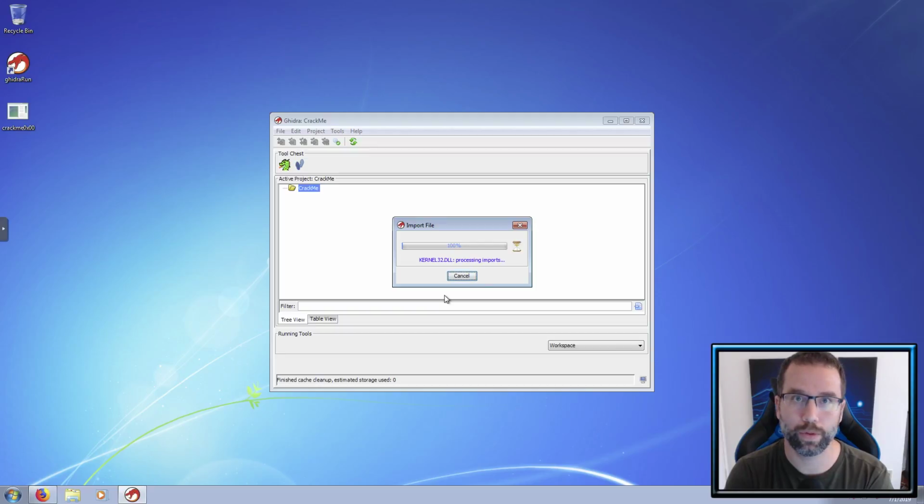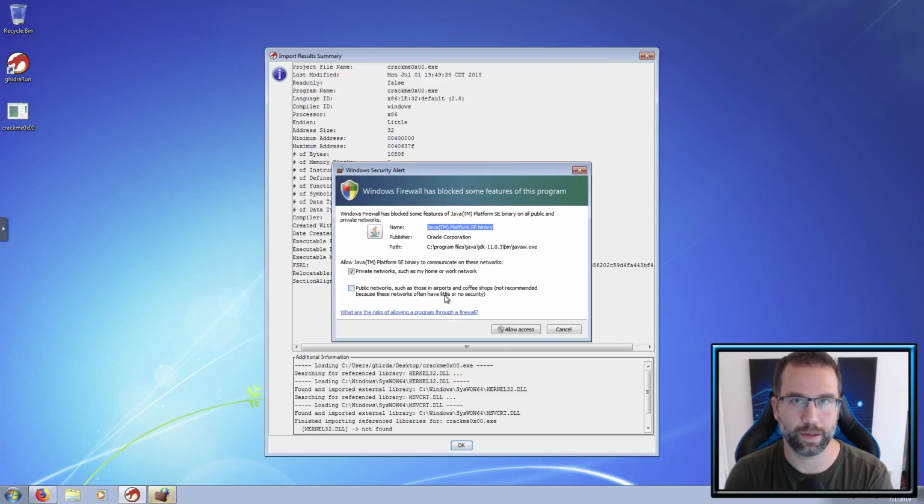So when we were on the GitHub page, you noticed that there were many different versions of Crack Me, going from 00 to 09, I believe. My understanding is that 00 is the easiest one, and then it continues to get progressively more difficult as you go up in numbers or down on the page as we saw it. Okay, I don't have any reason for Ghidra or any Java platform right now to reach out to the internet, so I'm going to click on cancel.